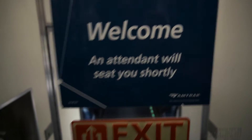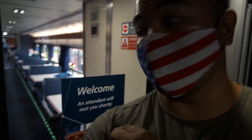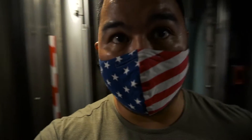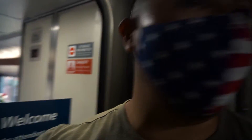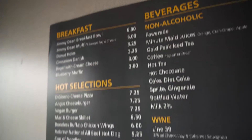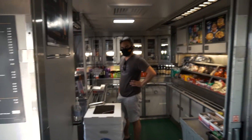We're now at the dining cart — this is the fancier dining area. They're going to open up to coach passengers like us eventually, but we didn't pay enough to eat in that dining room right away. The food available to coach passengers includes hot dogs, pizza, burgers, and bagels. There's Willie buying the food, and we're off — the train has started to move.